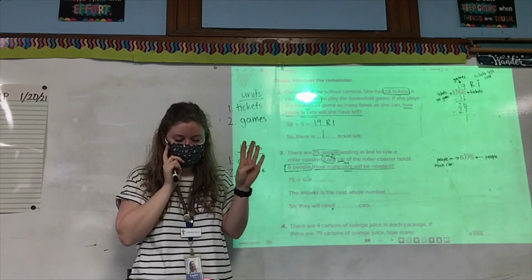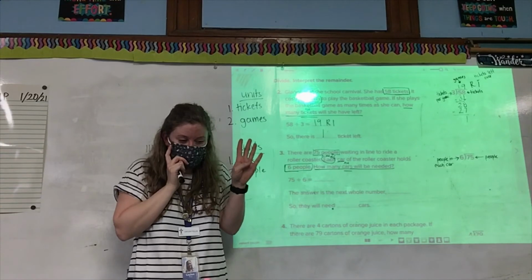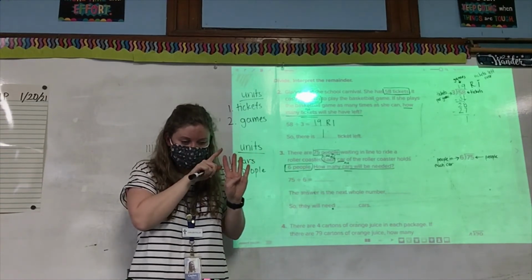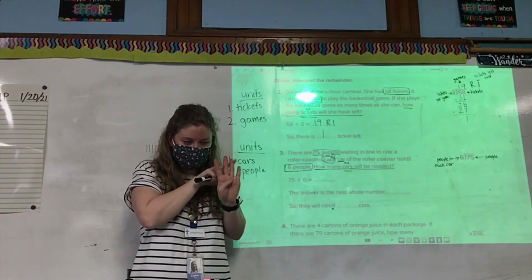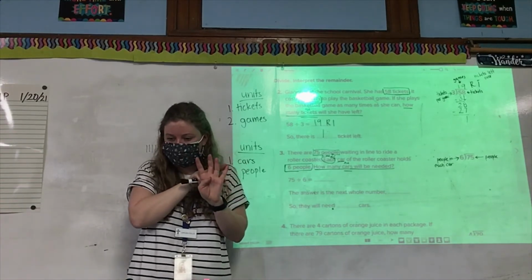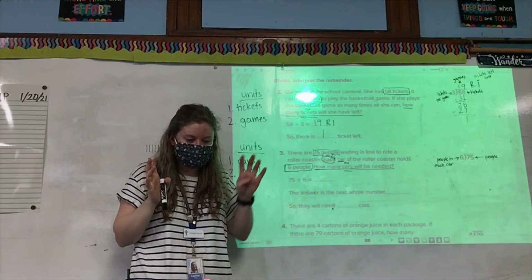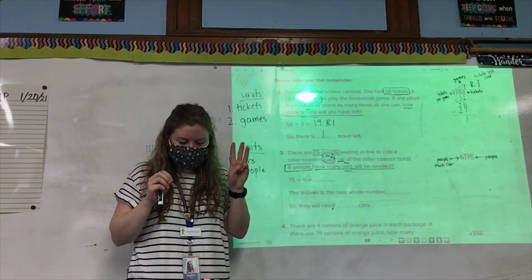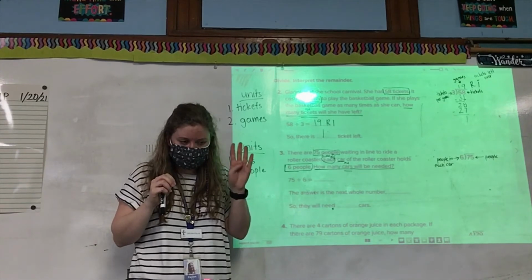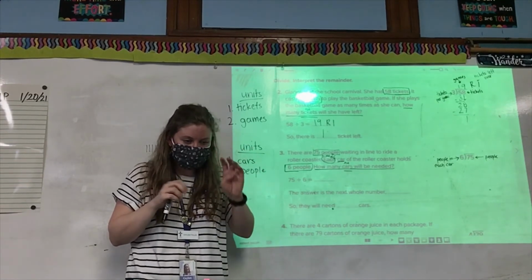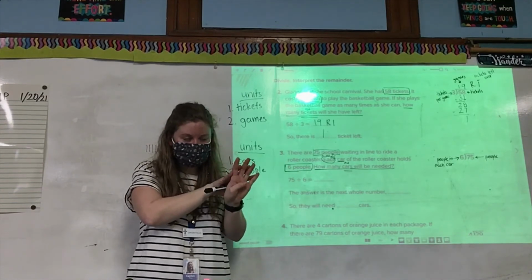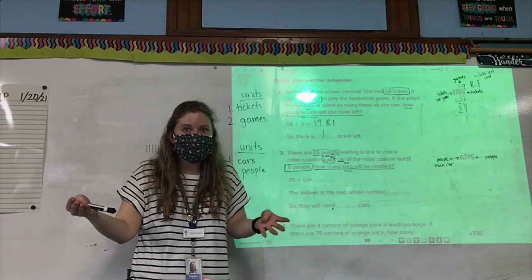I know there's only 4 things it can be. There's 4 parts: dividend, divisor, quotient, remainder. Those are the 4 parts. They can only represent 4 things. Items in each group, groups, total items, items left over. Okay, there's 4 parts to a division problem. There's 4 things they can represent. That means each one has to match.